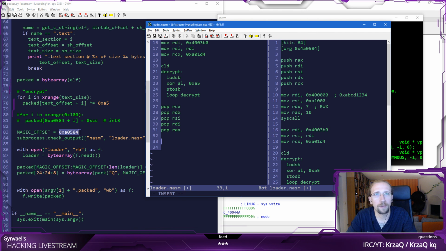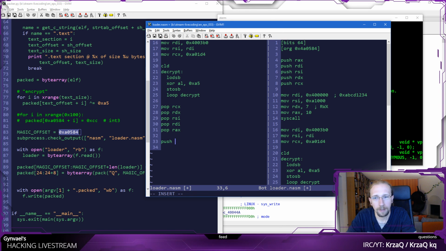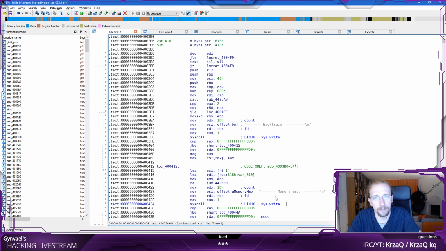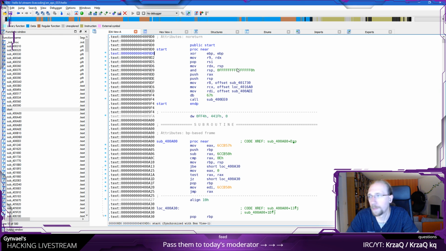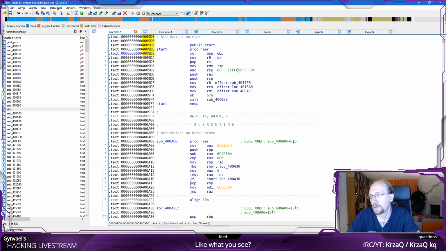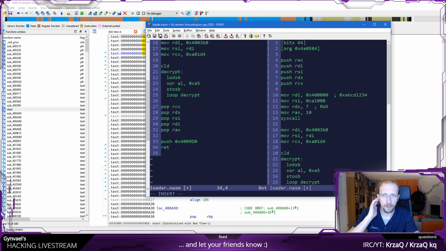And now in the end I do have to jump to the original entry point. Now, again, I should probably put the original entry point here in a proper way, right? As in programmatically from the Python script. I am not going to do it today due to time constraints. I'm just going to hard code it. FreezeX says that it first decrements and then checks. Okay, yeah, that makes more sense. So I'm going to push it and I'm going to return to this address, which is basically a way to jump to an immediate value.